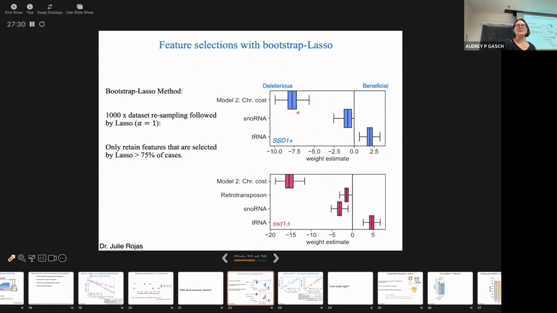So what do we find? First thing we find is that the most impactful feature in terms of explaining the real fitness costs is the additive gene fitness contributions, what I just showed you from the previous model. But now what the model tells us is actually SNO RNAs, small nuclear RNAs, the particular type of non-coding RNA that I'll introduce in a little more detail in a minute, one class of non-coding RNA, the model says that those are deleterious. Chromosomes that have more SNO RNAs are more deleterious than you would predict if you only consider the genes. Makes sense?